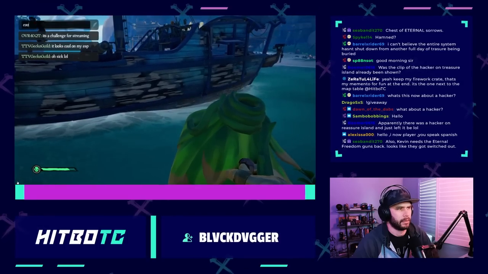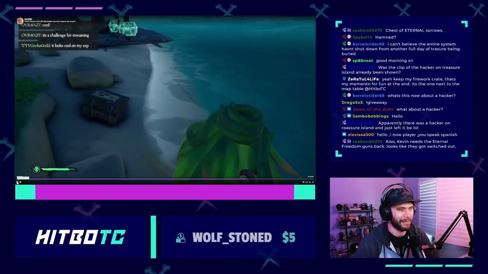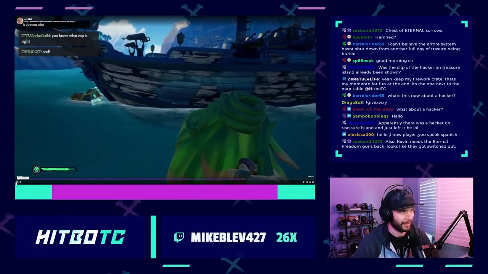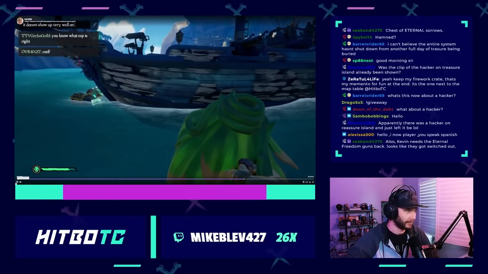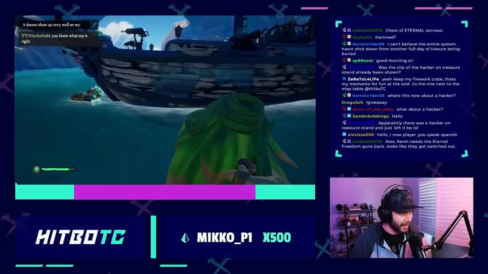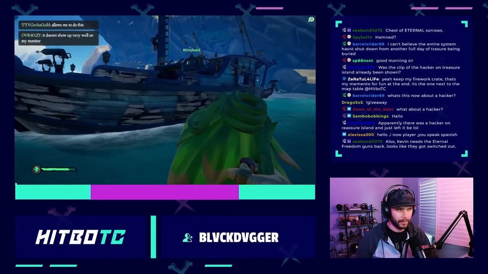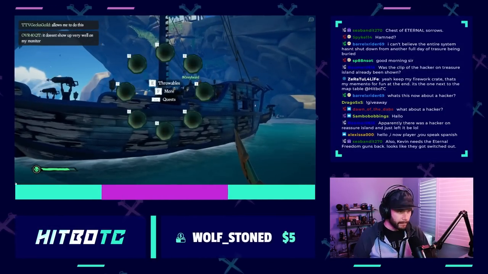He wasn't saying anything bad in text chat. They're panicking, internally they're freaking out. You're like, please, please don't do anything. You know what ESP is, right? Yeah, I know what it is. Does this man not realize that he's using his TTV account? Allows me to do this. I mean, he probably doesn't care.